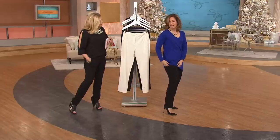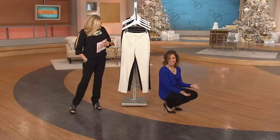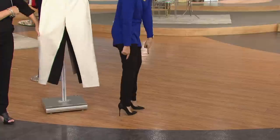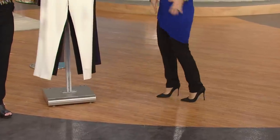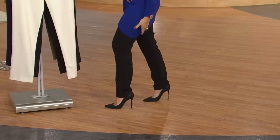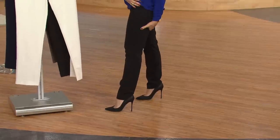I mean, it is that good looking, and it feels like I'm wearing the most comfortable knit pant. I can sit and sit and sit and sit, and when I get up, what I love is there's never bagging at the knees. It bounces right back, and it's a proper trouser. I can't impress upon you enough that it's not like I'm wearing a tight-fitting legging. There's room in here. And I love the back area, it doesn't grab me in the back.